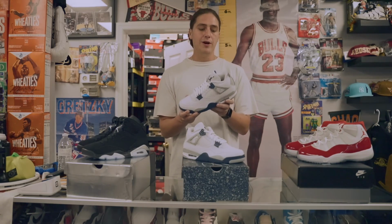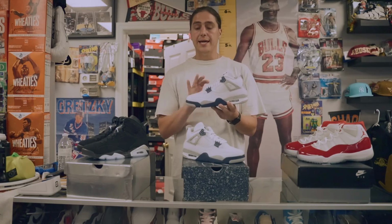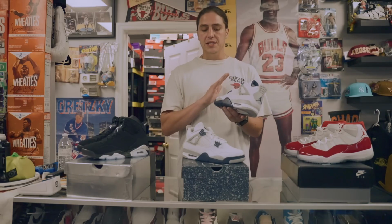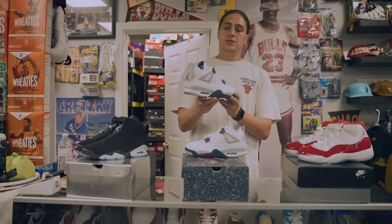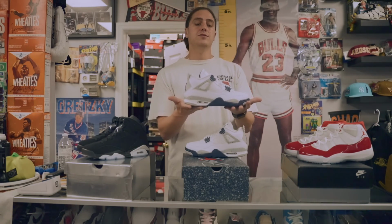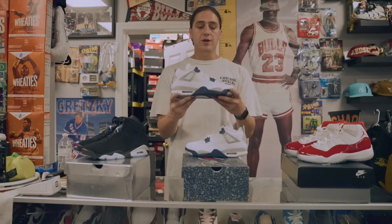just being that I've been wearing a lot of 3s and 4s lately. I just love how they look beat up. I love how they look when the neck gets yellow, when the laces get dirty, when they get scuffed. They're just a really good looking sneaker, and this is very close to the White Cement 4, which of course is one of the top 10 sneakers of all time. I have to say this is probably the best out of the 3 in my personal opinion right now, and it's very cool to check them all out.